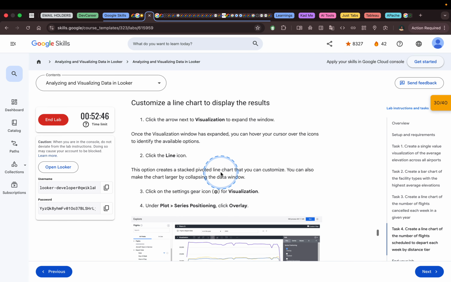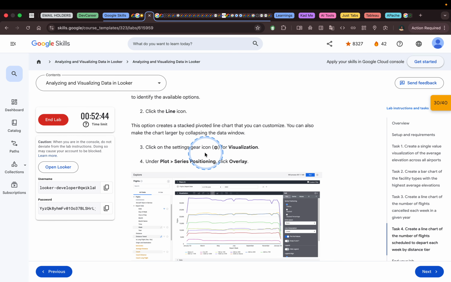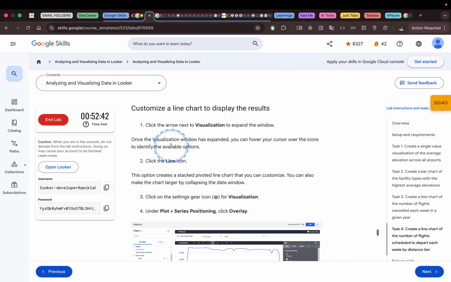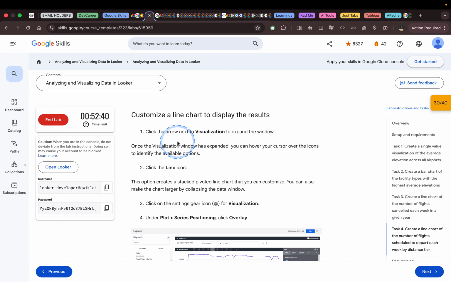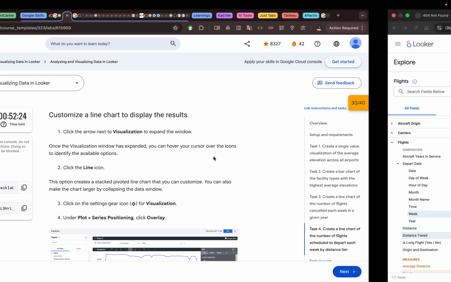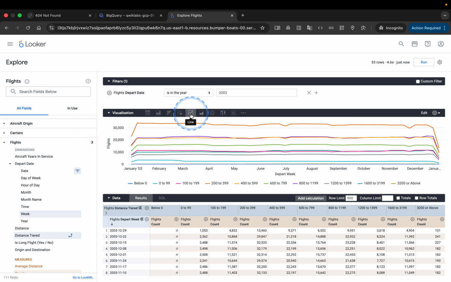So we'll now go and customize our visualization line chart. We'll hover the cursor over the icons to identify the available options. Click the line icon. So this is our line icon.